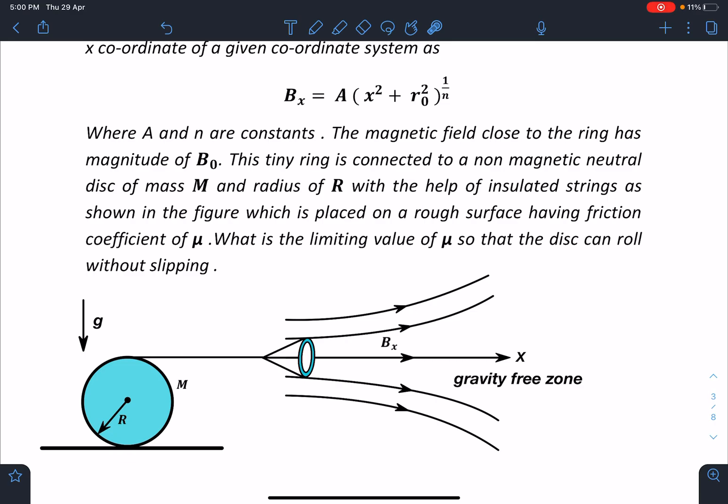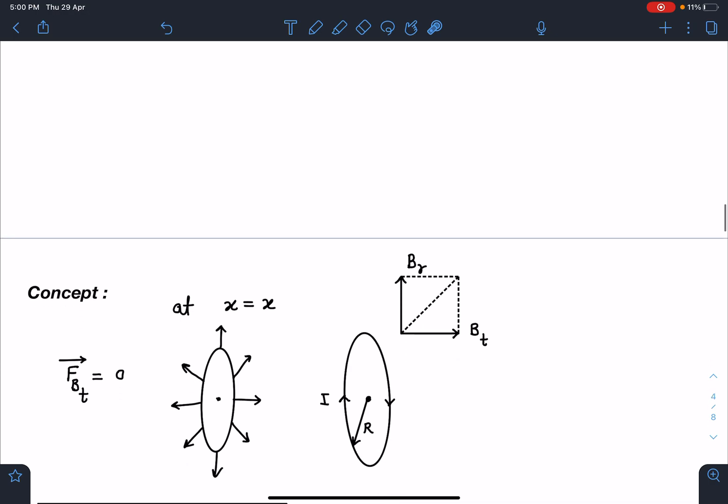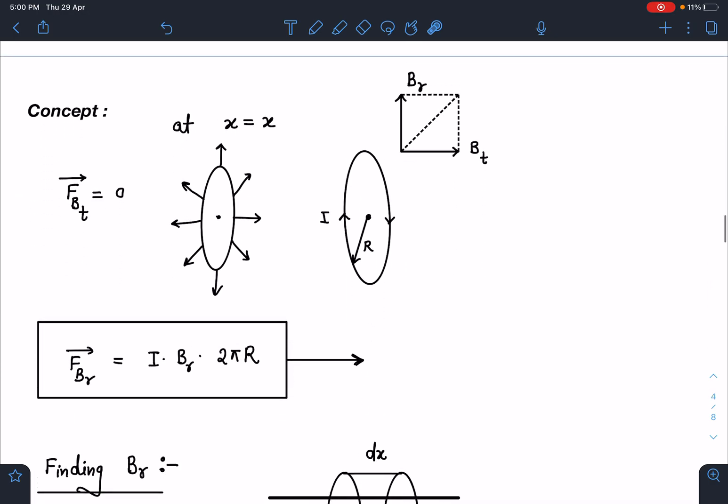So gravity free zone is given. Concept-wise, here you can see that since magnetic field lines are going radially away in this manner, it has one component of B tangential or you can say B parallel to the x, and another one is B radial. Now due to tangential field at this point, the net magnetic field on the ring is going to be zero because these force components will be radial. If you apply i dl cross B you can check. So this component of magnetic field is going to give us zero force.